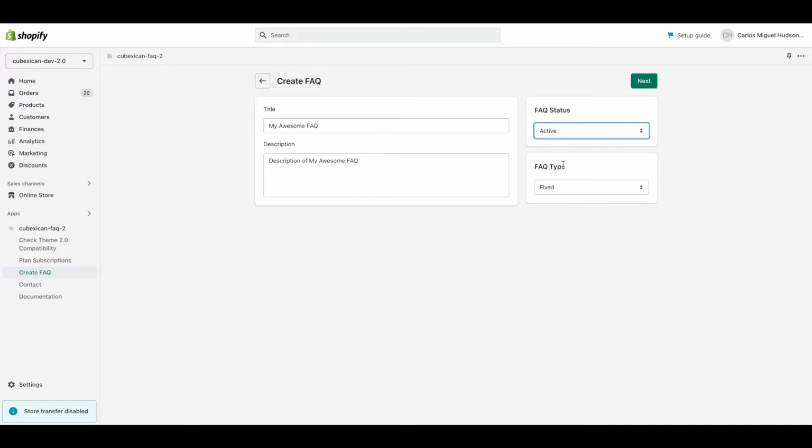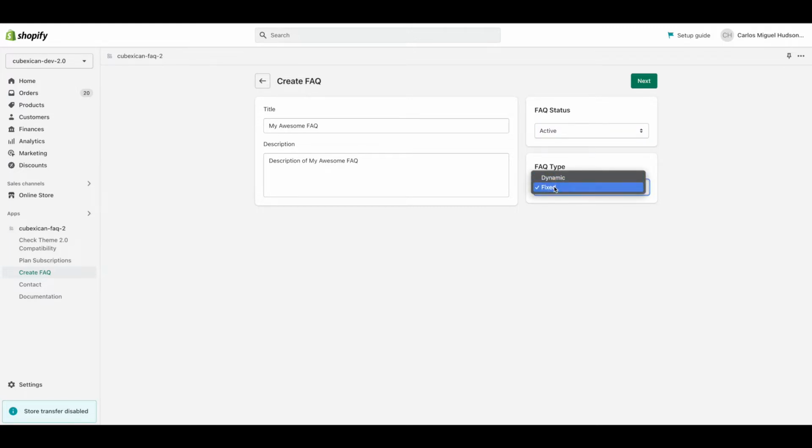Also, there is another property here that is called FAQ type, which is only available for professional users, in this case, users with a pro subscription, where you can select which type of FAQ you want. It's going to be between fixed and dynamic.